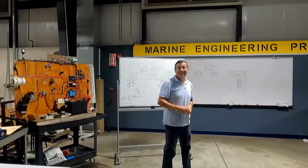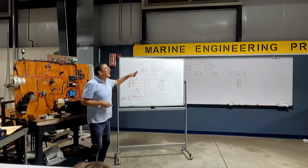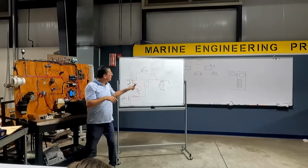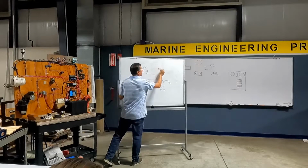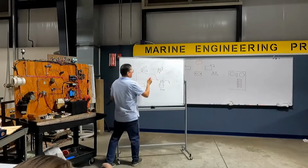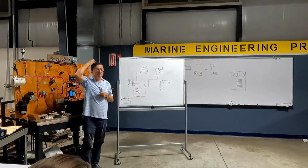And also some people use the float as a high water alarm, to attach the horn as well. Yeah. Good question, Danny. How can I install the alarm, the horn over there? Attached to the wire with the flow pump? Exactly. You have the horn here, negative, and the positive here.